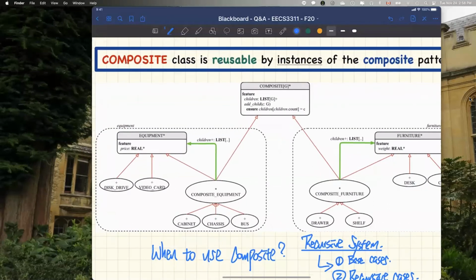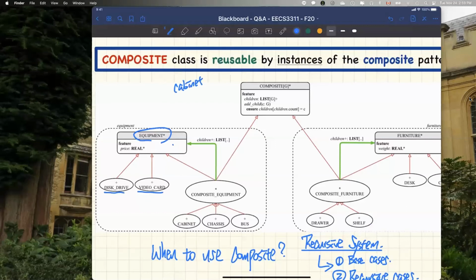For example, over here, the general concept we are talking about is equipment. However, equipment can be categorized into two parts. Either it is a drive, in which case these are simply the leaf nodes of any equipment tree. So for example, you may have cabinets.